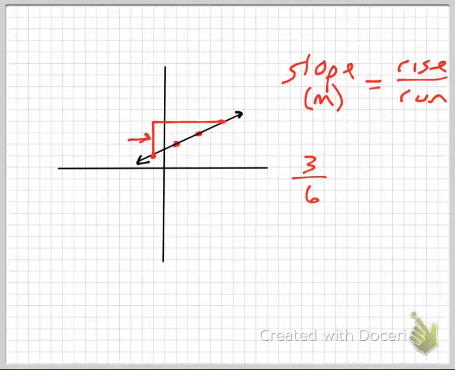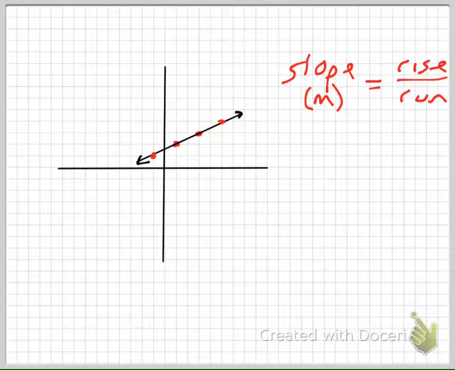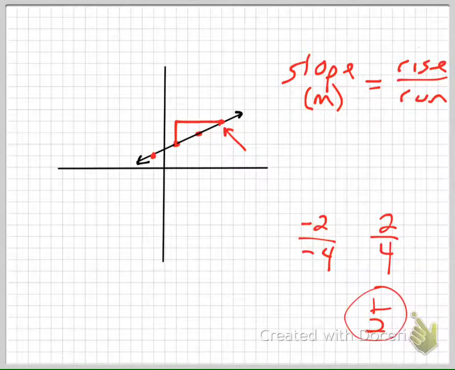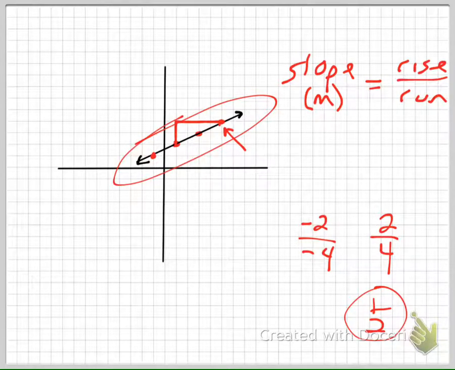The slope of a line is going to be the slope of the line, no matter what point you choose to start. Listen, what if I wanted to go from here to here? I'm going to start here and go here. So I start here by going left 4. That's the run. What is left 4? Negative 4 is on the bottom. And then once I got here, I went down 2, which is a negative 2. What is negative 2 over negative 4? That's a positive 2 over positive 4, which reduces to 1/2. It doesn't matter where you start or where you go. If you do it right, this slope is 1/2 no matter where you do it. That's a 1/2 slope. Does that make sense?